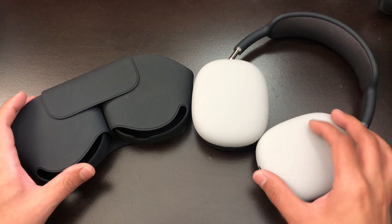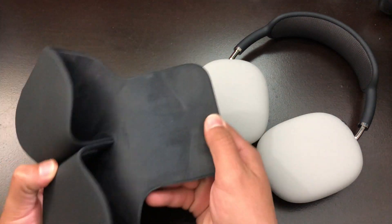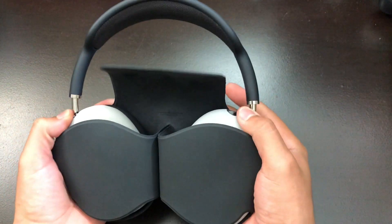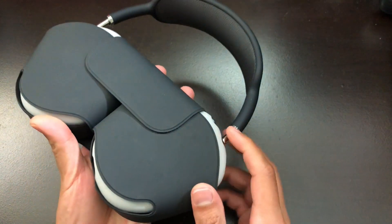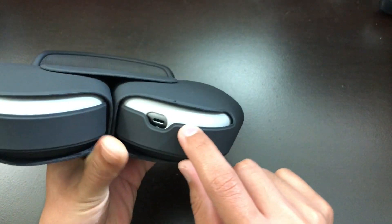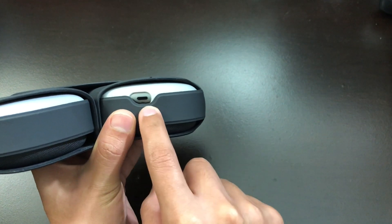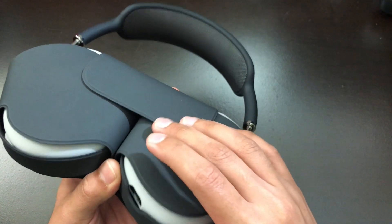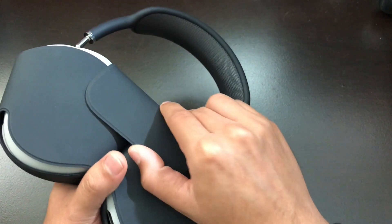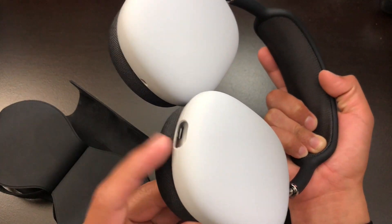The final test is whether the AirPods with the sleeves work with the case included in the box — and they actually do work with no problem. If you insert the AirPods inside the case, they fit very snug, the flap goes all the way around to the front, and the magnets stick well. When inserting, the sleeve does shift a bit to the left and ends up covering the bottom light, but when the AirPods are inside the case they go to sleep right away because the bottom lights turn off. When you remove the flap and take out the AirPods, they turn on automatically and the green light also turns on.